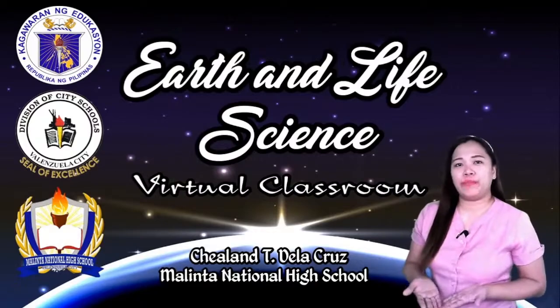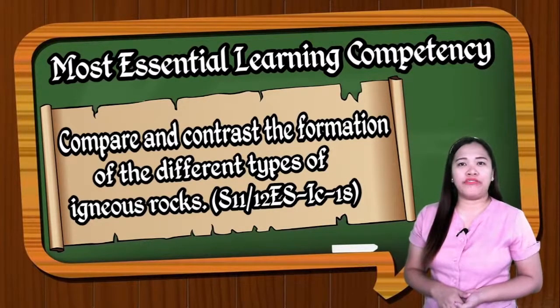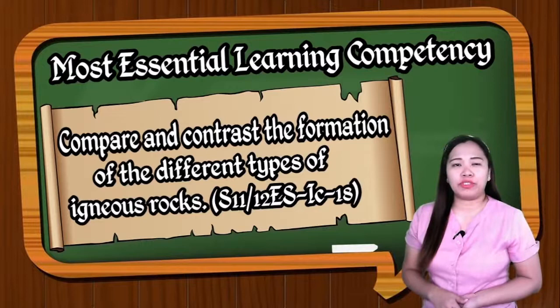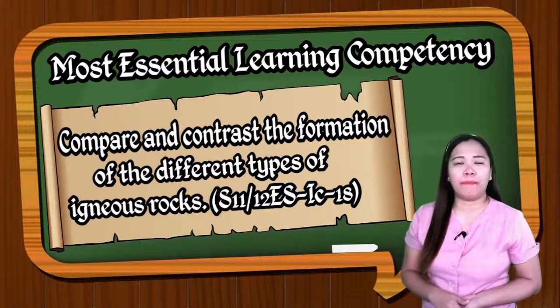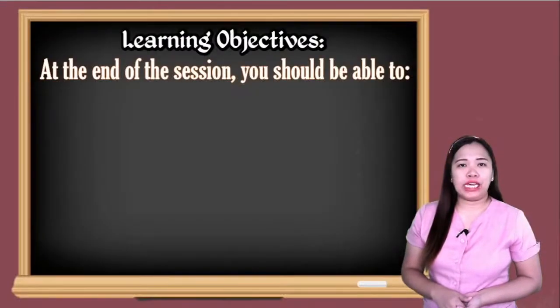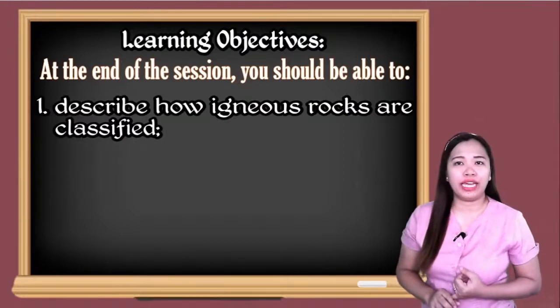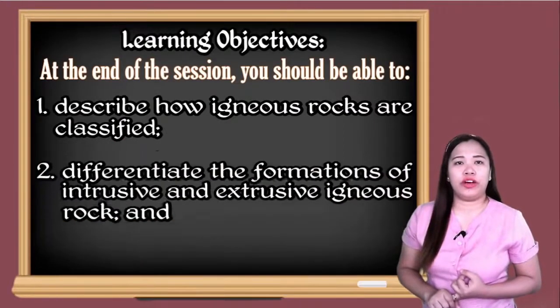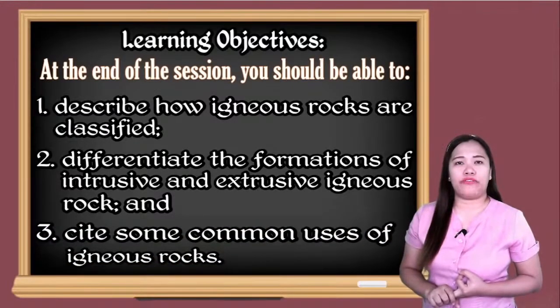The topic that we are going to discuss today is all about comparing and contrasting the formation of the different types of igneous rocks. This was taken from the list of most essential learning competencies given by the Department of Education. Specifically, at the end of today's session, you should be able to describe how igneous rocks are classified, differentiate the formation of intrusive and extrusive igneous rocks, and cite some common uses of igneous rocks.